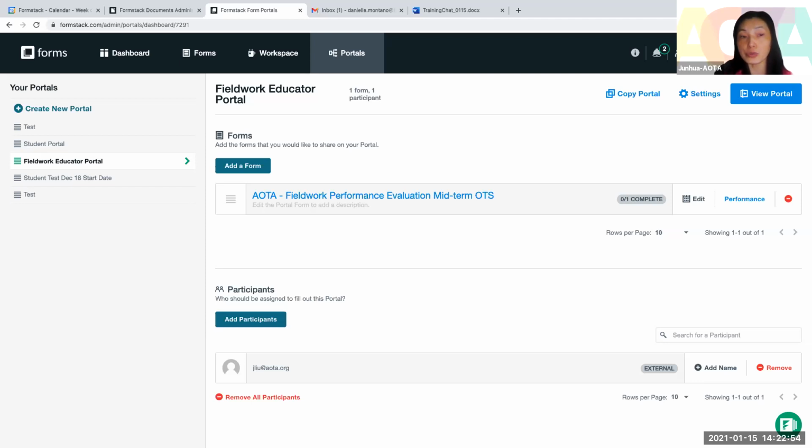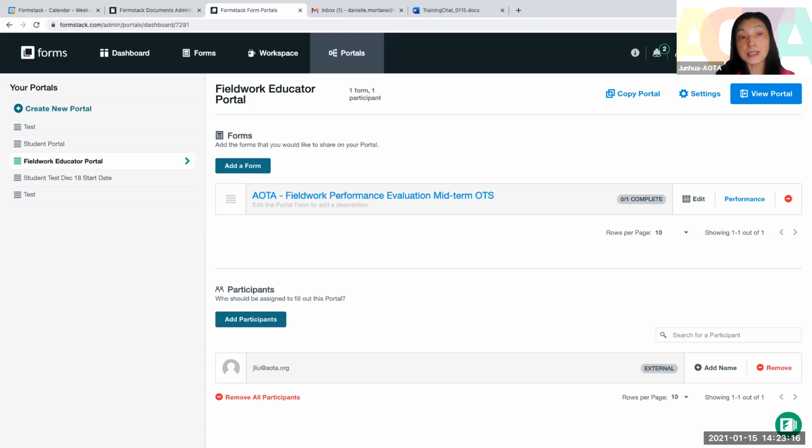So if you have a student go out today and you add their name to the portal, they will receive the invitation for the midterm today. In that case, you may want to set up a reminder for when the midterm is due.